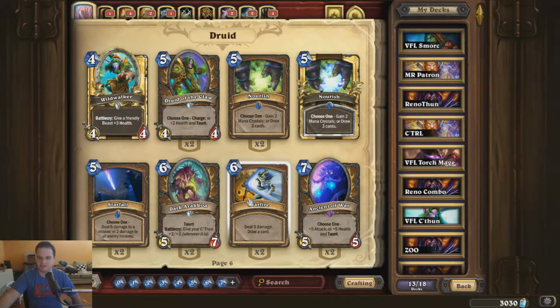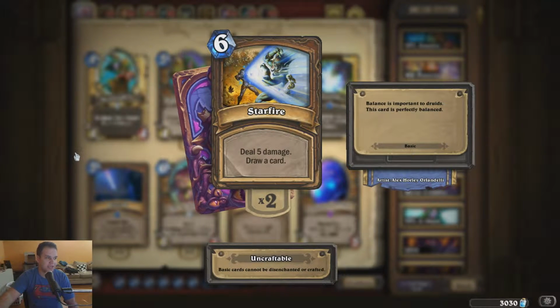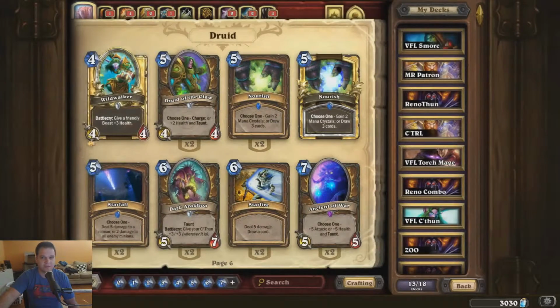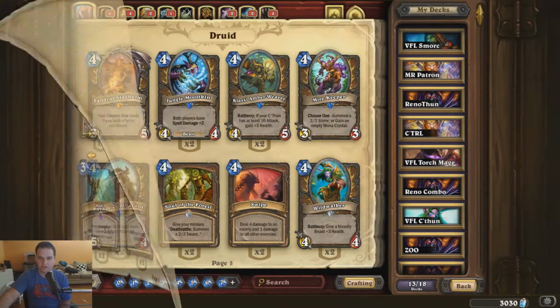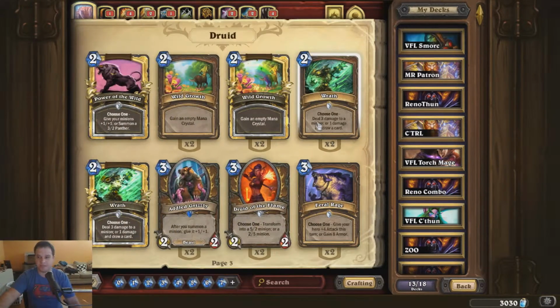Starfire doesn't counter it. And this is 6 mana. 6 mana. You're not going to be playing that on turn 5. And if he's going first turn 4 and you're going into turn 4, your only options are Mulch, Swipe, and Naturalize. And Swipe doesn't even clear it.